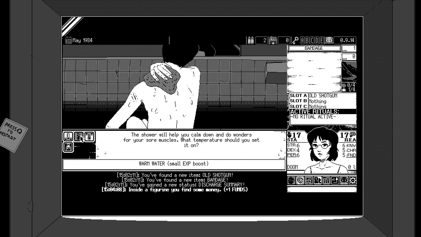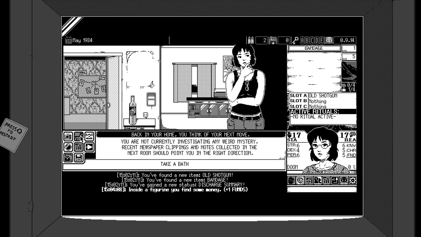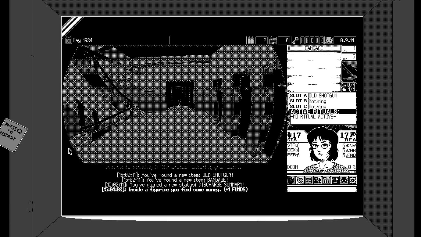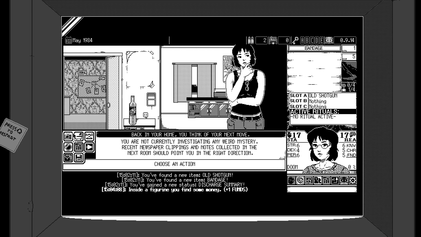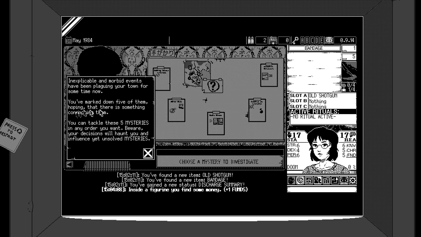Obviously, we'll have a bath. Get some experience points. Yeah, still get the same experience points. So I don't know. Maybe the whole extra experience thing is just a thing. Right. Take a peek. Somebody's standing in the shadow watching our door. Oh no! If only that was bad.